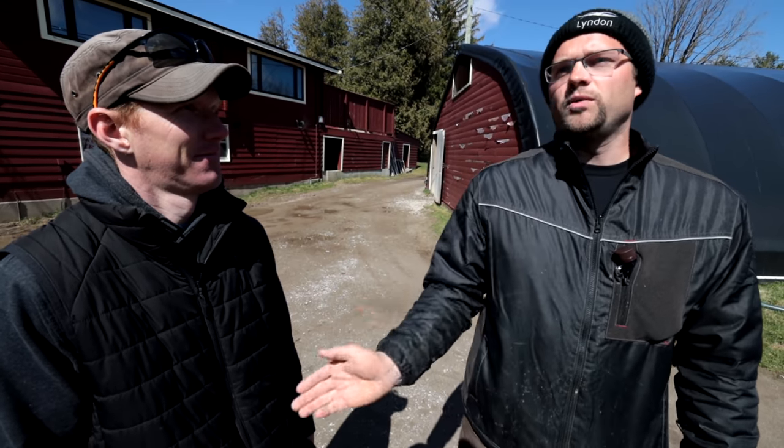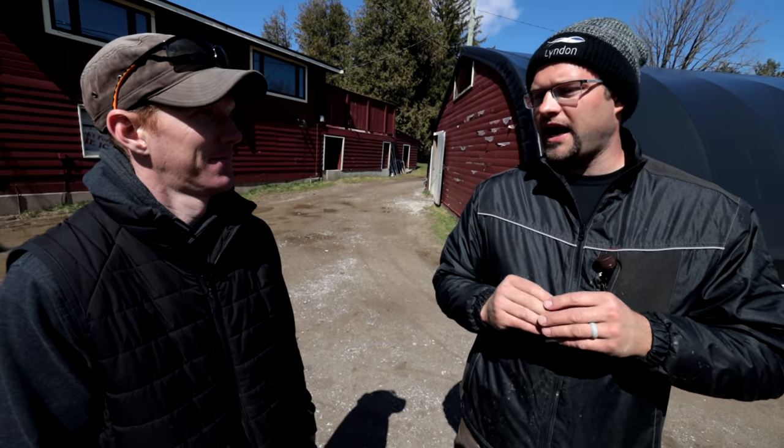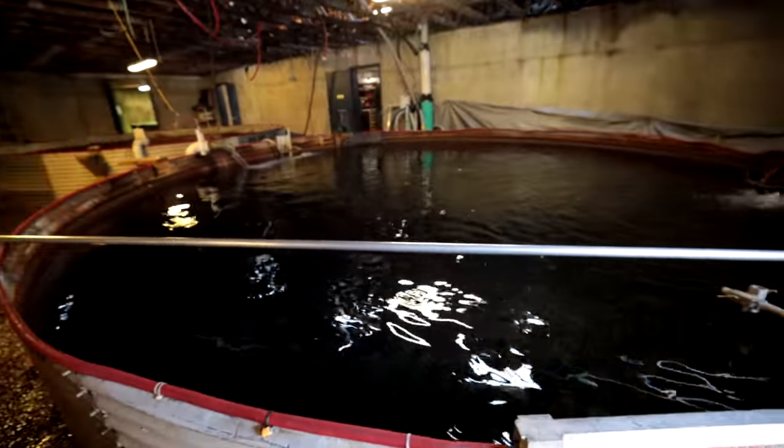They'll hatch, we start feeding them, and after about a month of being on feed, they'll reach usually about an inch and a half, and we start moving them to progressively larger tanks. Every time we move them into a larger tank with better water flow and better oxygen, because they can handle more velocity. In your pond there's not a lot of water turning over, but in a natural environment they have a stream they like to be in. As they get larger, they can swim up those streams more aggressively.